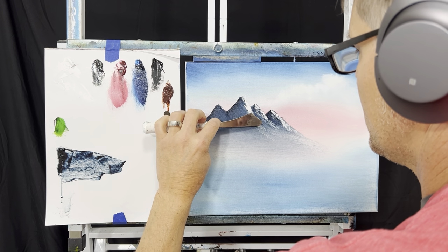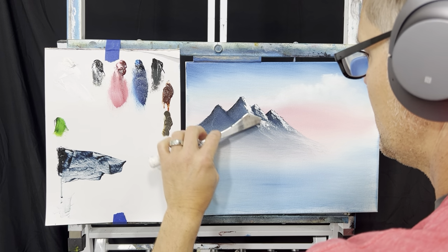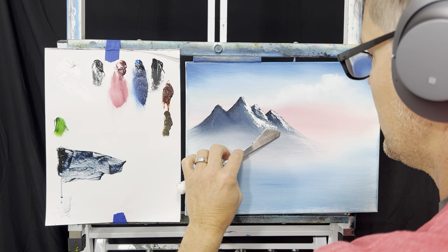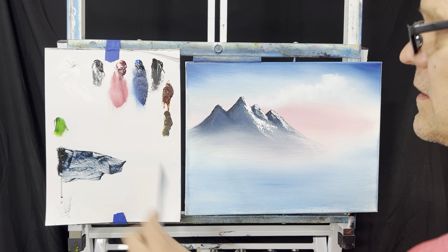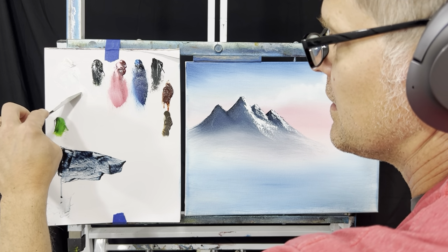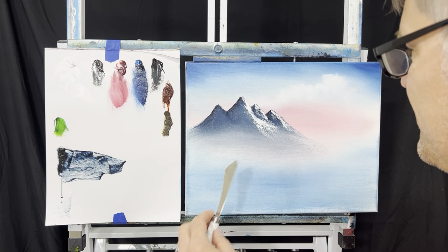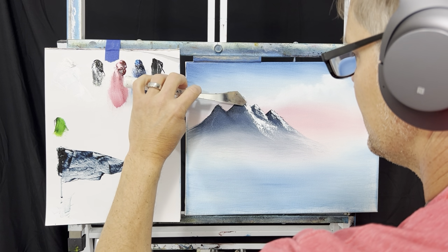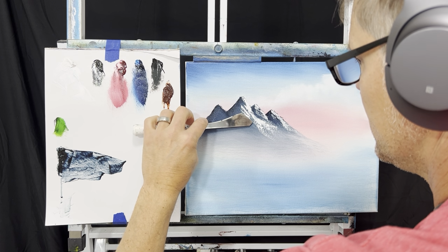If this paint doesn't break, your mountains won't set back for you. There we go. So some good breaking there on the paint. If you get too much on this guy, I'm going light here because I don't want this on the floor. Okay. Come over here, and then you want to come up, and just let the brush wiggle.